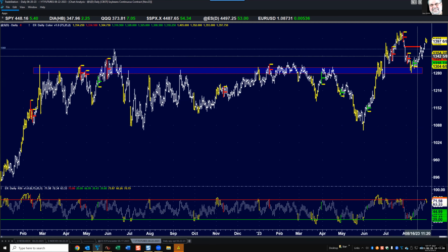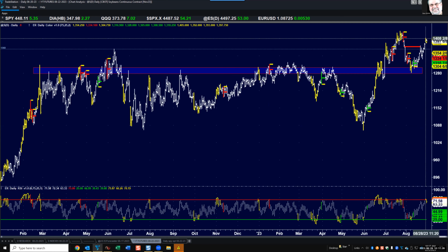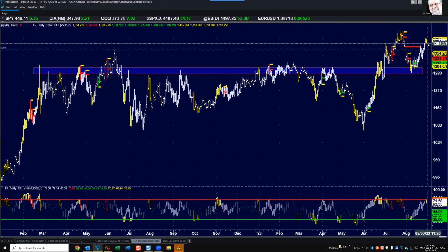Next chart, soybeans. I pointed out a possible exhaustion gap yesterday and a possible island top in overbought conditions at the same prices it topped out before. So what do we got? We got a slightly lower low today than yesterday. It looks like that gap might still be there a tiny bit. And the market is kind of floundering down on the day, a modest amount, not very much. Let's see if this thing can start slipping even more.